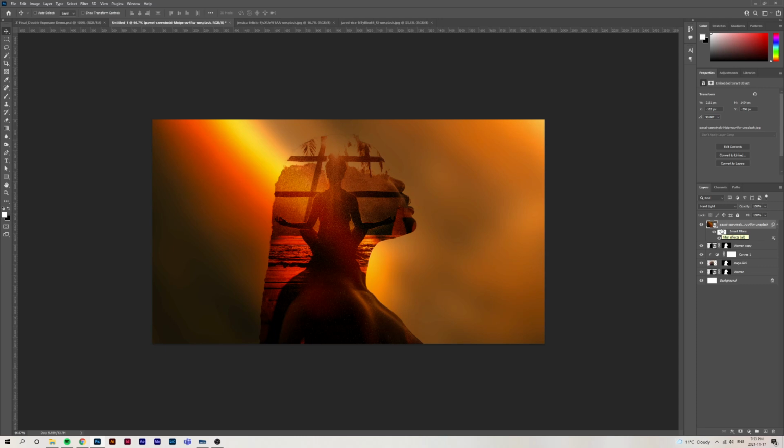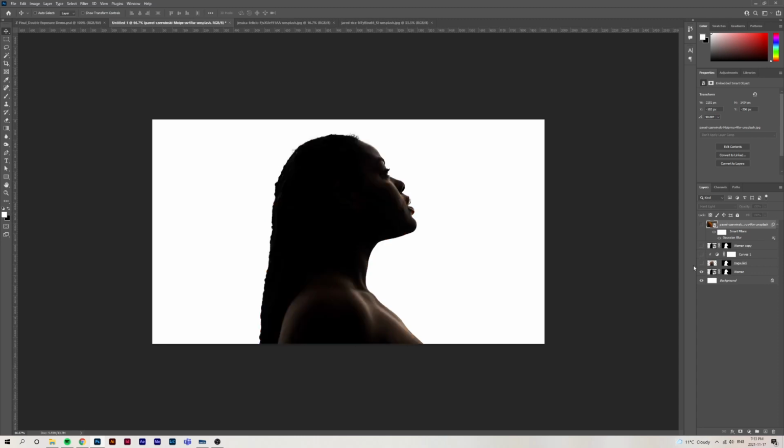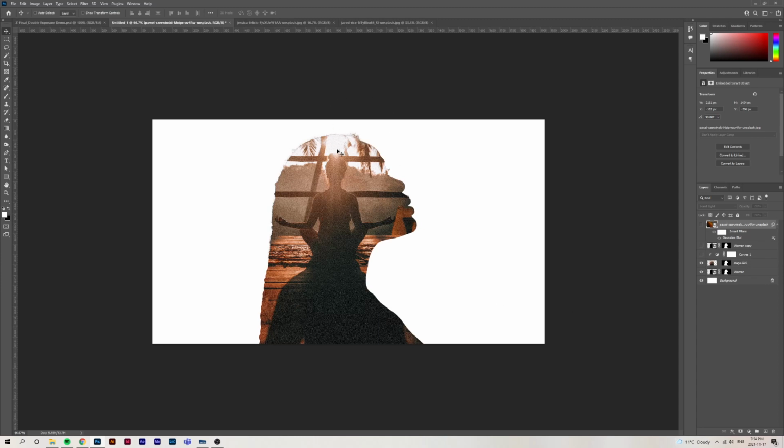One of the really big key tricks to making a double exposure work is the lighting. Okay, and I'll show you what I mean. So the lighting, I'm just going to turn off a bunch of our layers. The lighting on our main subject is actually coming from over here. The sun is hitting her from right here. In our yoga girl, the lighting is coming from here. So unfortunately, we don't have a perfect match between our two images. Ideally, you want to find images that have the same lighting direction. It makes life a lot easier when it comes time to selling the illusion of the double exposure.